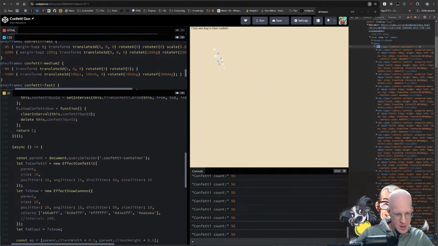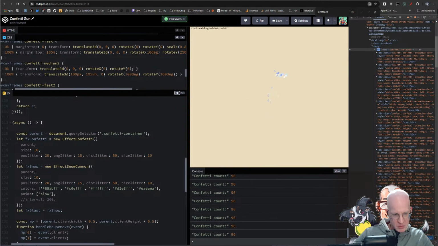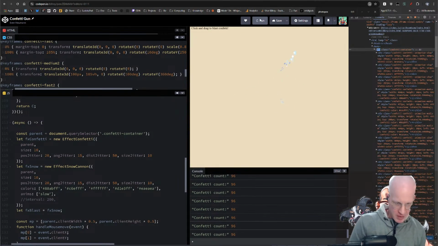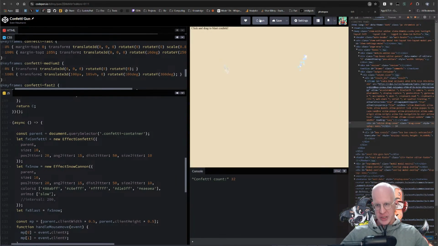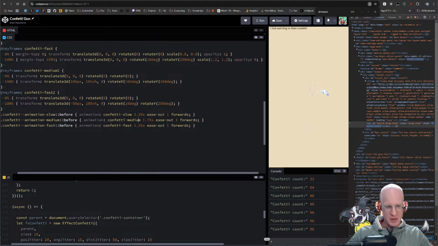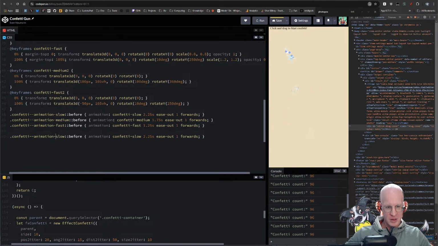So if I change this to be only slow, right? And this is actually another place where I can easily customize it, because I can literally add a new animation and potentially just style it using that. So for example, instead of slow, medium, fast, I can have confetti animation debug and have it be ultra slow.